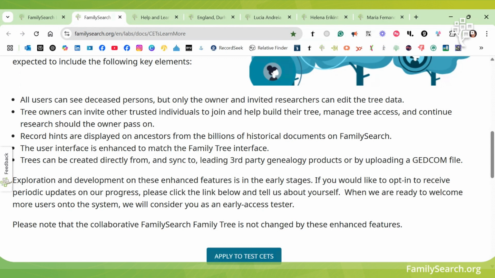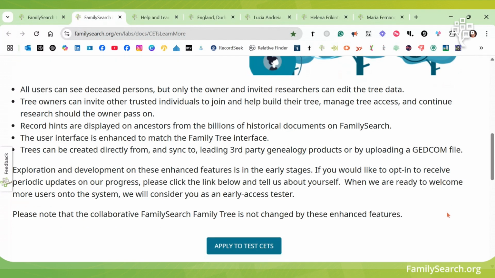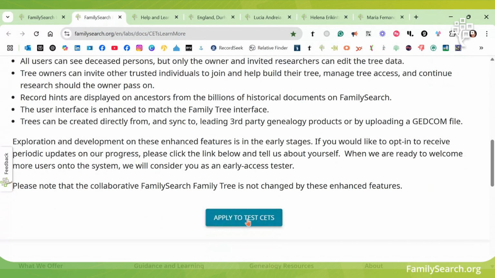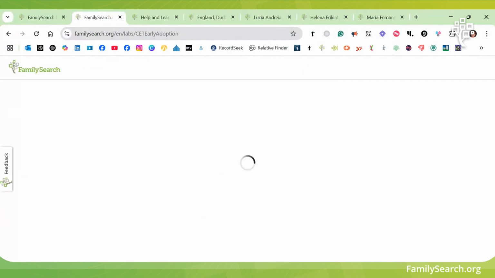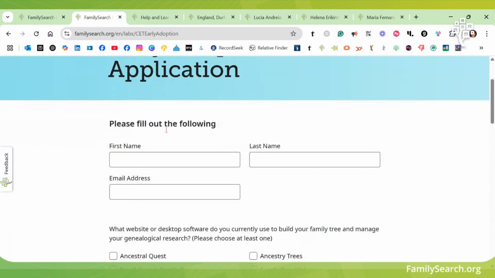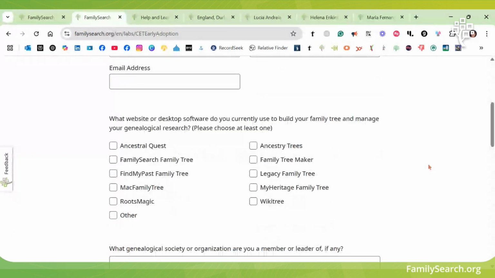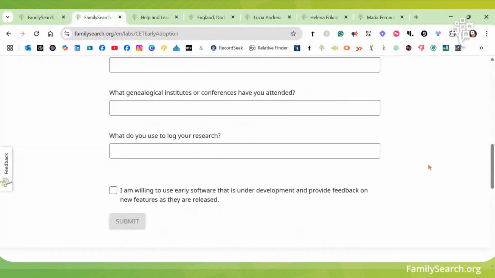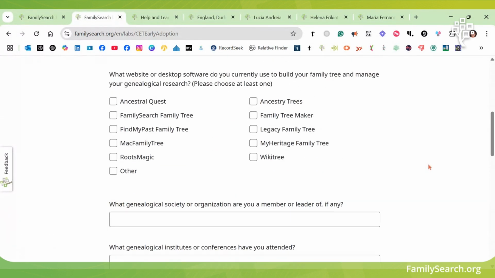file. So what you have to do now, because this is in early stages, you need to apply to be a part of the test of the CETs. So you click there, and it will take you to this form, to this application. So you fill out this form, and there are a few questions there, very simple.